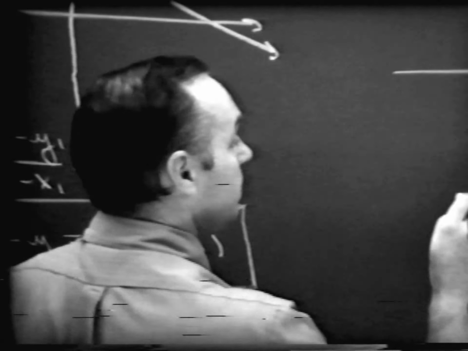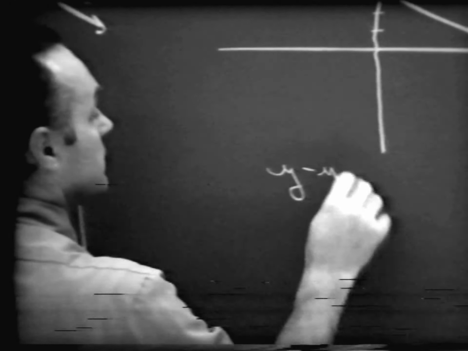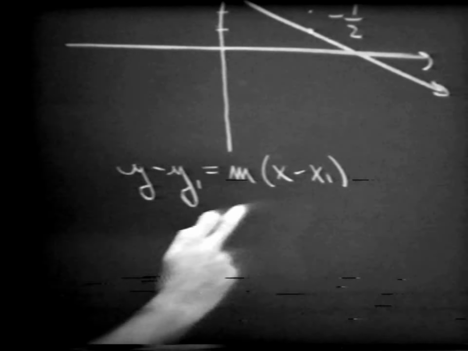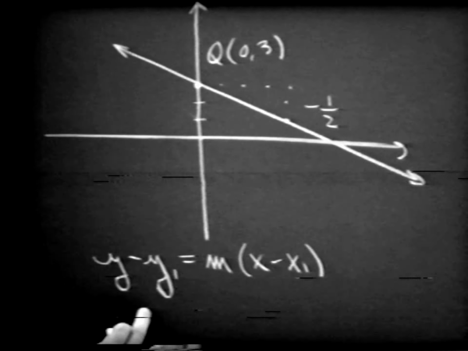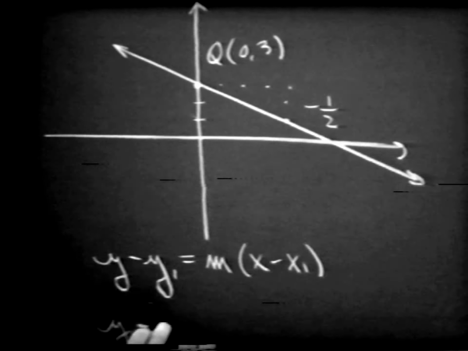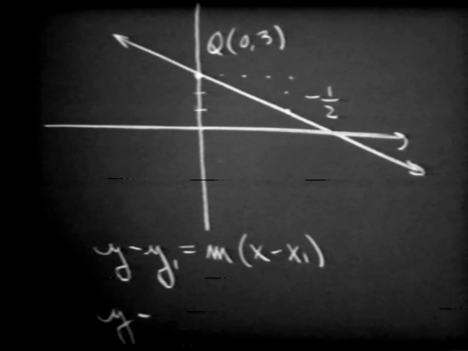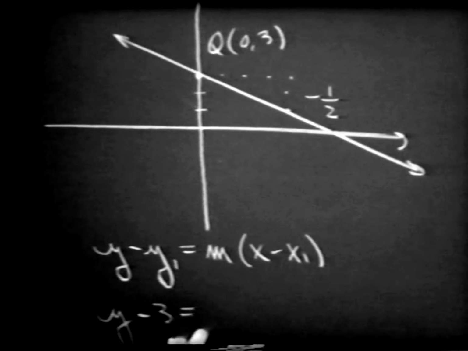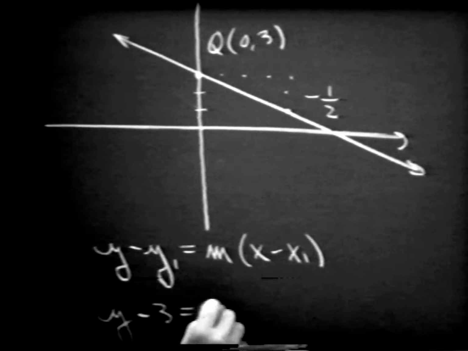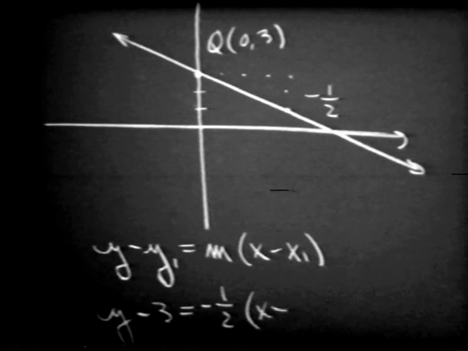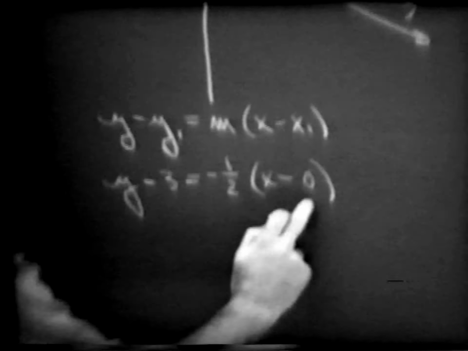Let's rely directly on the formula that we just developed, namely y minus y sub 1 is equal to m times x minus x sub 1, and we see a special case here. Because what then is the coordinate of y sub 1? In our picture here it is the number 3, is equal to m, which is what number? Negative 1/2 times x minus x sub 1, which is what number? 0. Well, let's just indicate it here.